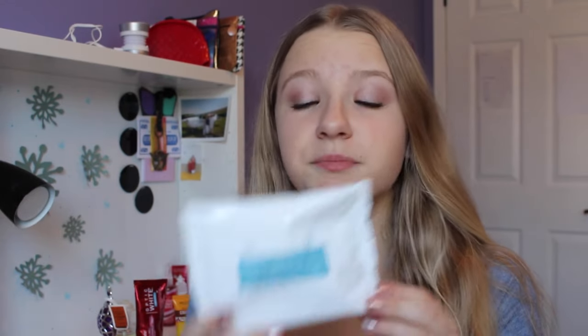The first product in my Ipsy bag is something I've really been enjoying and I'm really glad I received it. These are the Skin Iceland Glacial Cleansing Cloths — just cleansing cloths — and they are the gentlest cloths you will ever use. They're so gentle on your skin. I've been using them a lot and I want to buy my own pack.